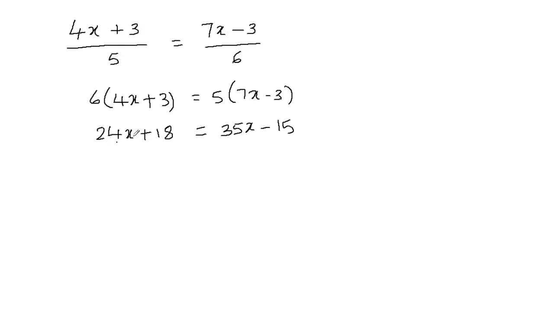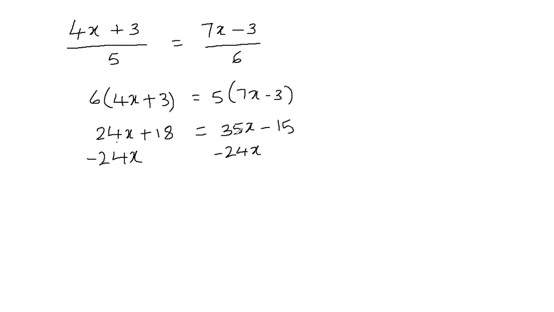Now you can see that I have variable on both sides of my equation, and I need to bring the variables on one side. So I'm going to eliminate the variable term which is smaller, and there's a reason behind it because I want to avoid getting the negative sign with the coefficient of x. So here you can see that I can eliminate 24x because 24x is smaller than 35x. So I would like to eliminate 24x. I'm going to subtract 24x on both sides of my equation.